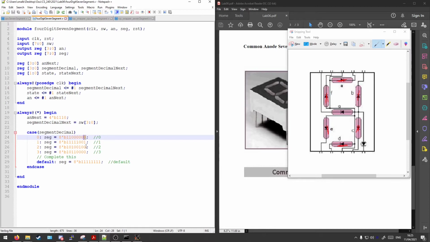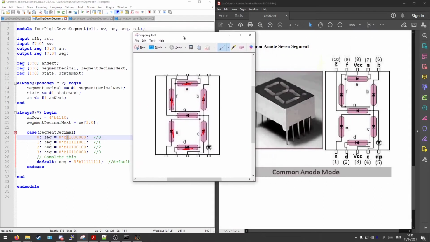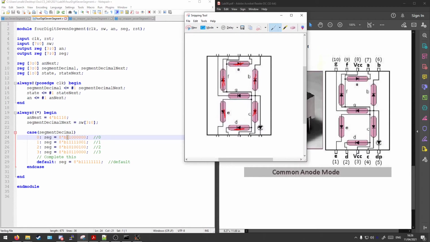And also, you might notice that we have an 8-bit number instead of a 7-bit number, but we have 7 segments here. So the last bit, the most significant bit right here, actually corresponds to the decimal point here.